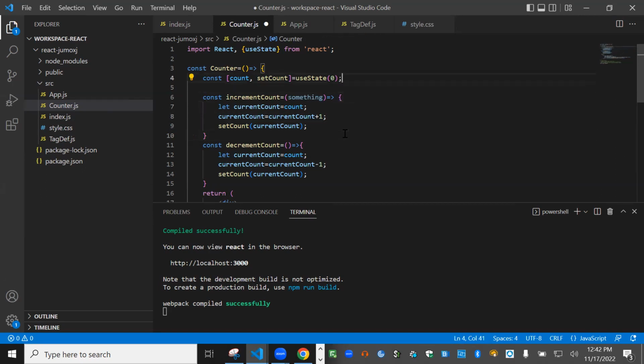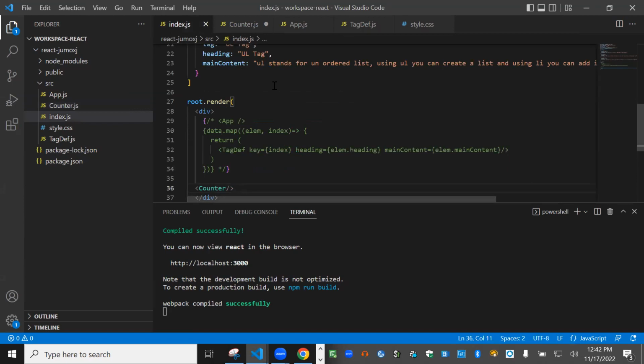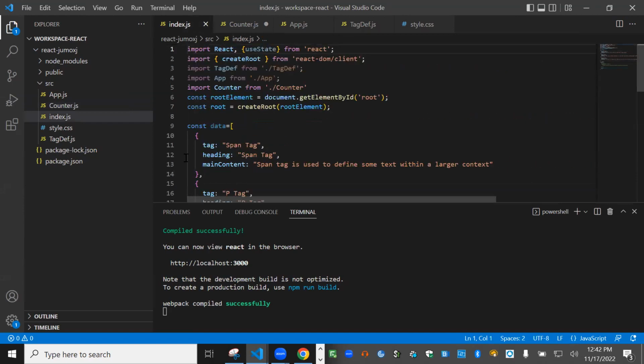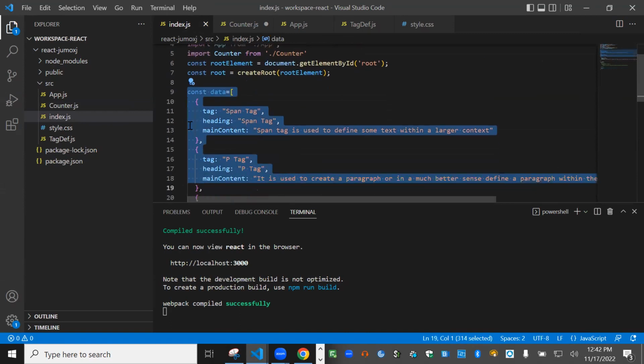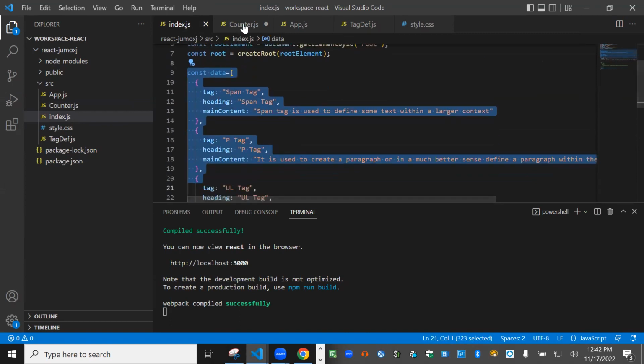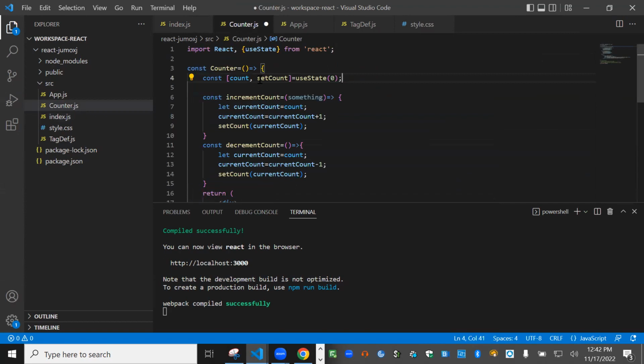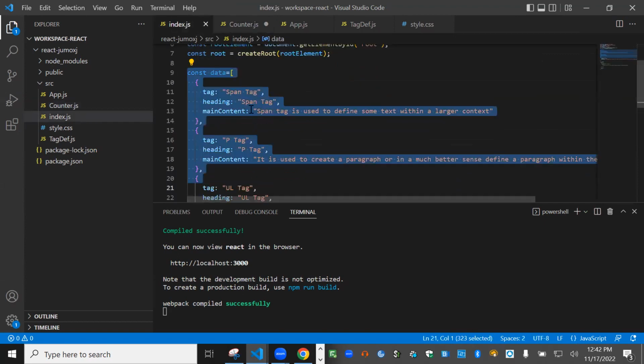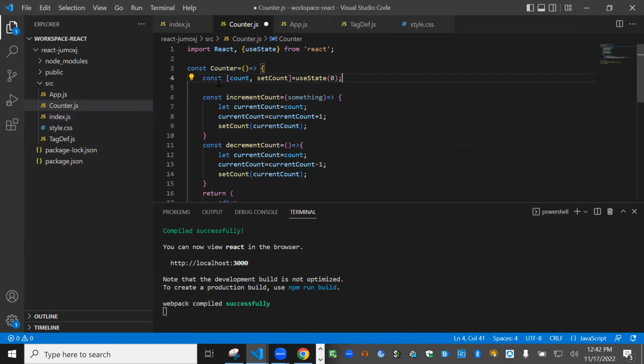Something like we did in our index example here, constant data. So you can do something like this, and you can update your data object and the particular keys every time you want to change something. So you can manage a lot of different fields together through one object, or you can create multiple states also. That's fine.